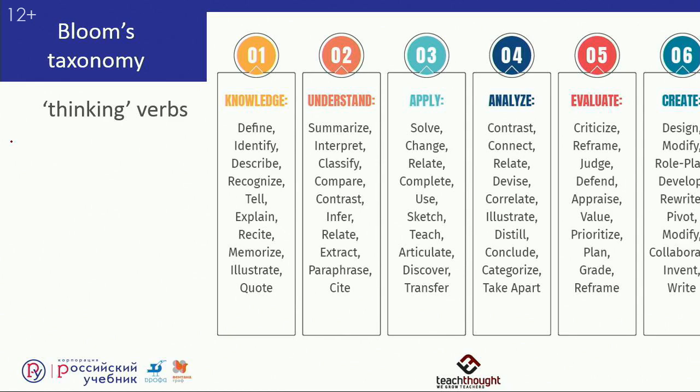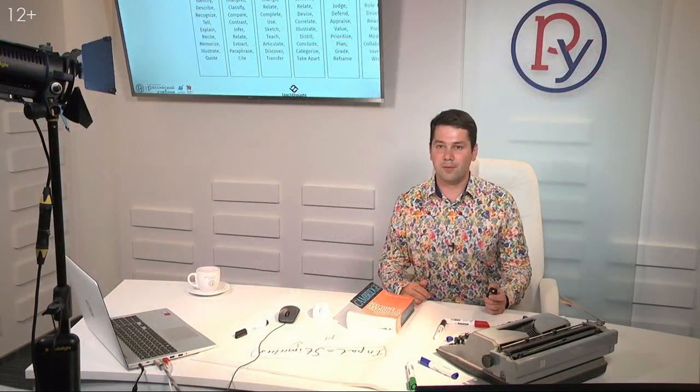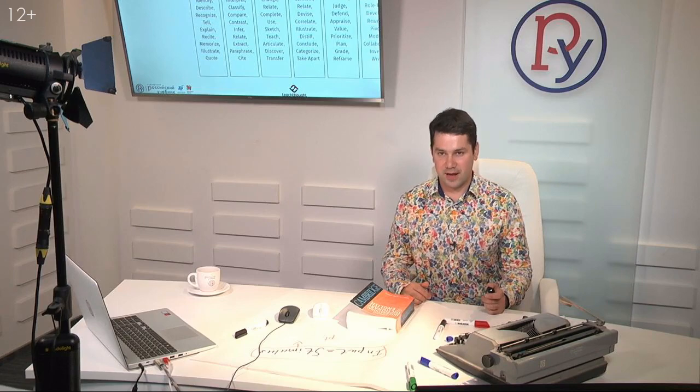You'll have the list in the presentation. This is a list of task rubric words for you guys. Whenever you need to design an effective task rubric, just go to Bloom's taxonomy and find the right word that suits your task. I personally find it really useful. And I also use Bloom's taxonomy whenever I have to formulate expected learning outcomes.